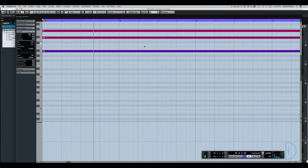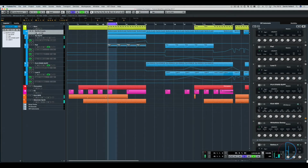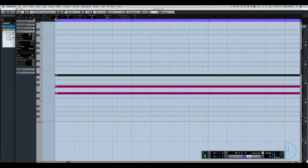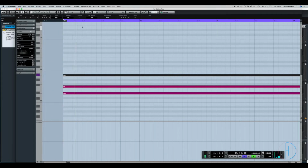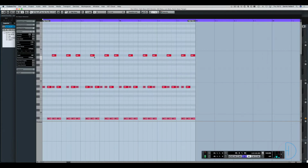Let's just put that back where it was, an octave lower. So where it was. Okay, let's put that up there. Just messing around with some inversions of the same chord. Alright, so this is a good point: this sound doesn't work in this section, especially with this ARP synth.